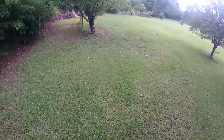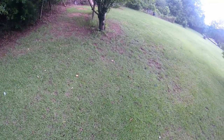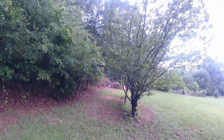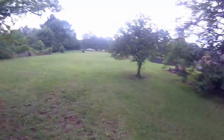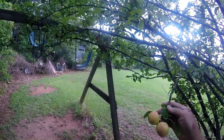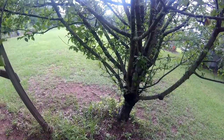Apple trees — here's an apple on the ground. I'm sure I don't know how to tend apple trees; it's not very big. Lots of apples on the ground. They don't grow very big unless you take care of them. That's an apple tree over there — it hasn't made any fruit yet; it comes in later in the year. I'm sure these would be good apples if you fertilized and sprayed them; you just don't get very big ones when you don't water them. A lot of limbs on that tree — I need to limb it up some.